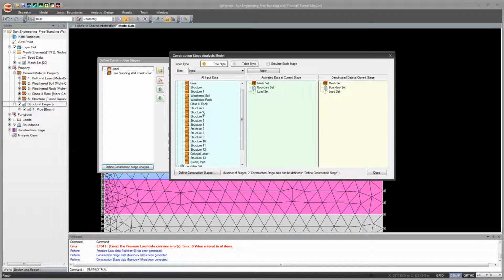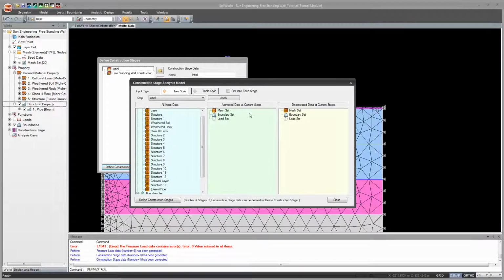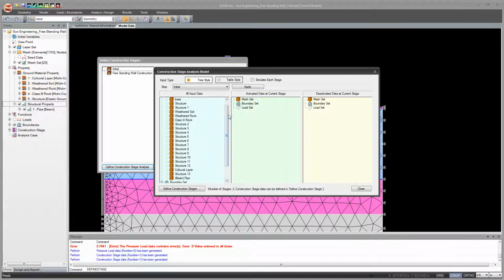So structure, structure 1, structure 2, etc. For example, the surface here, as well as your foundation or footing with your wall, all have the structure assigned to it. But everything else that has been assigned, for example, weathered rock, class 3 rock, has been named according to the properties that you assigned to it.